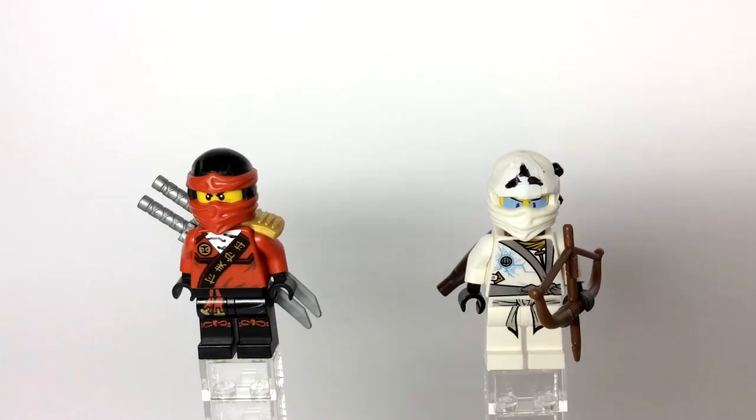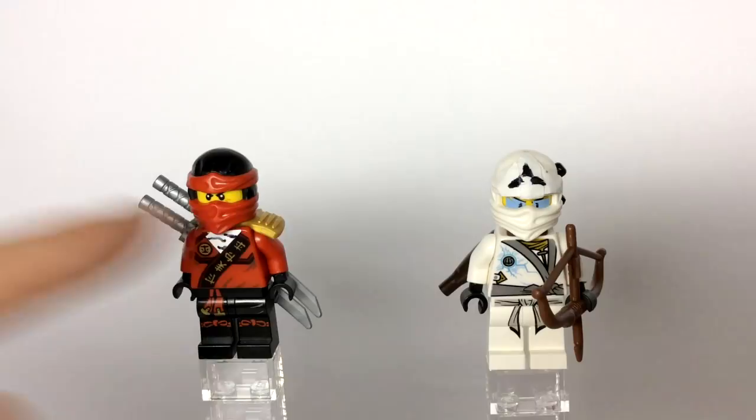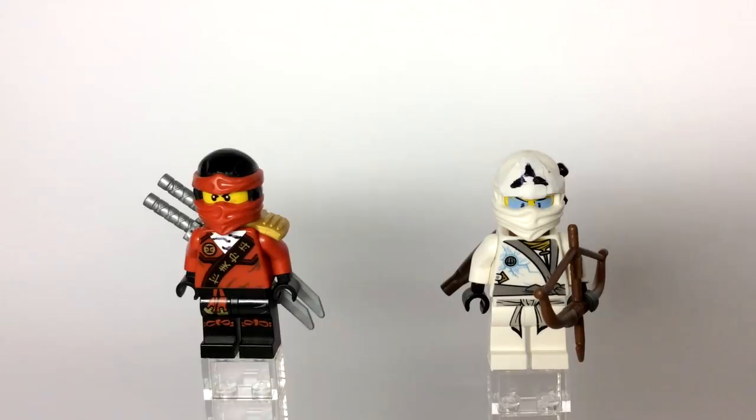But anyways, they are comprised of Kai's torso, which is his tournament torso. His yellow arms are switched out with red arms, and it does show his chest over there. I decided to keep it like that originally, but then I decided, hey, that looks kind of weird. So I took another triangle of, you guessed it, white tape, and then I took some Sharpie, again, to add some wrinkling detail. And he does look like that in the actual official minifig, as he does have a little bit of a white shirt under his red robes.